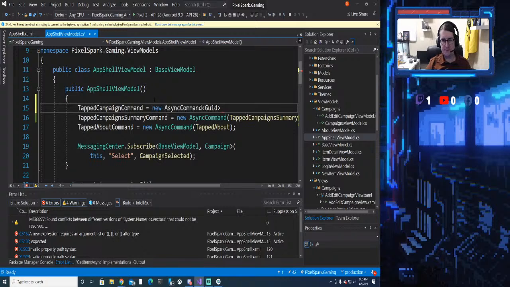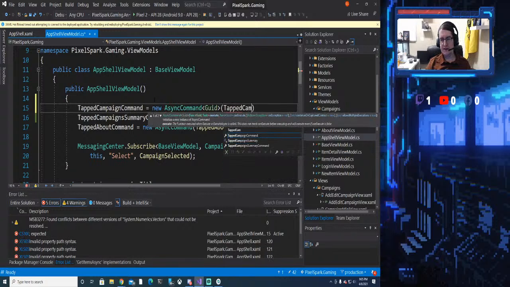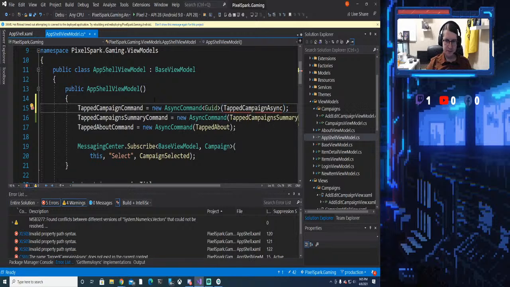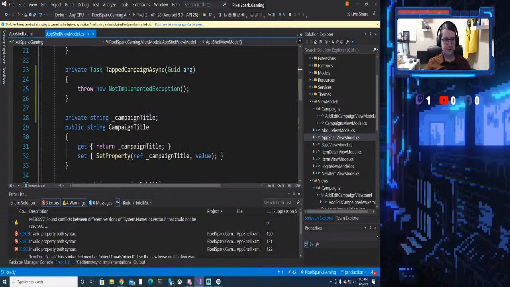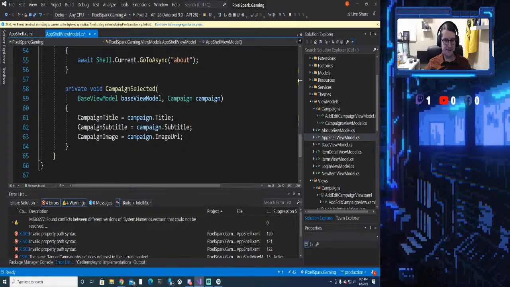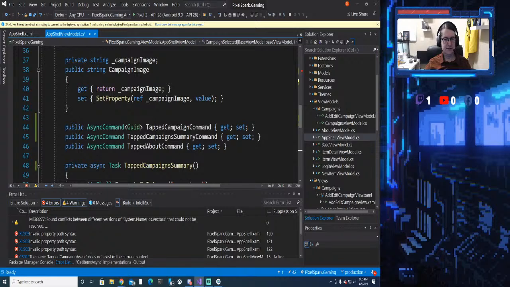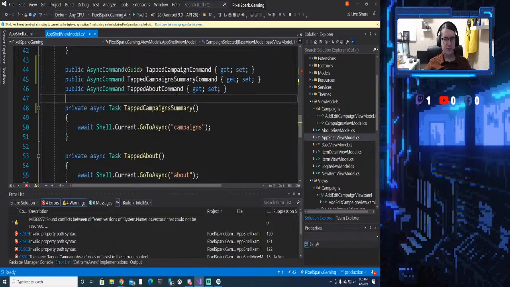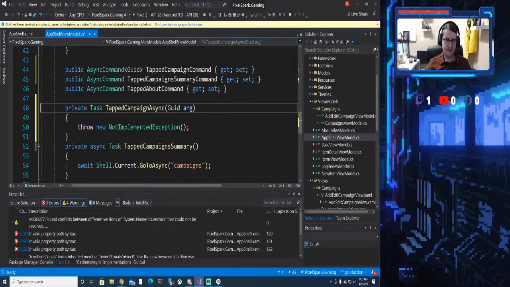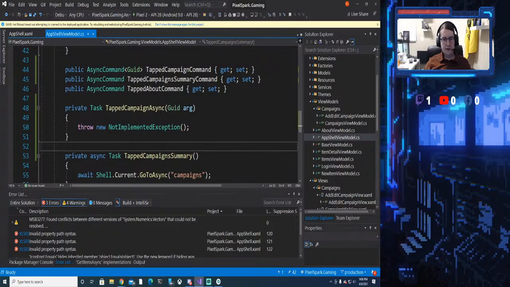But we can do AsyncCommand of GUID, TappedCampaignAsync, and then we'll implement that. All right, method. Let's move that down here with the rest of our methods. We'll put it above the other one since that's where it is. Jesus, I am so sorry. Oof, sleepy today.